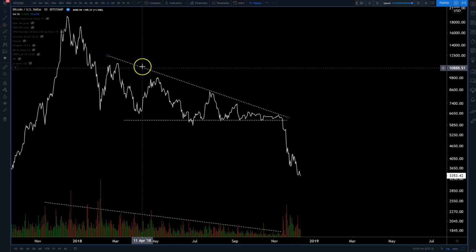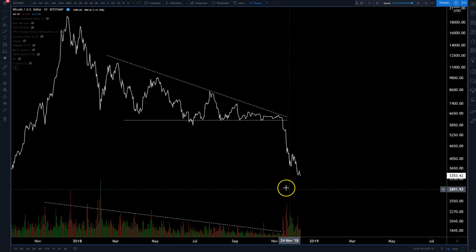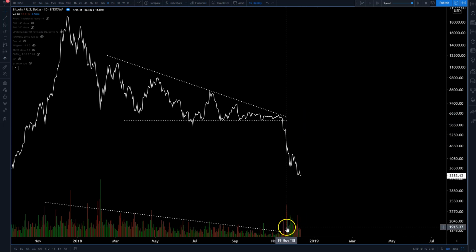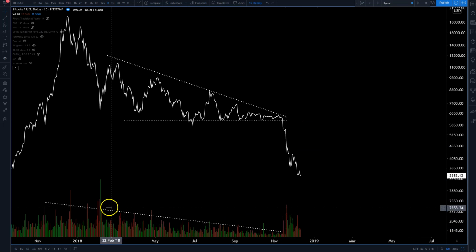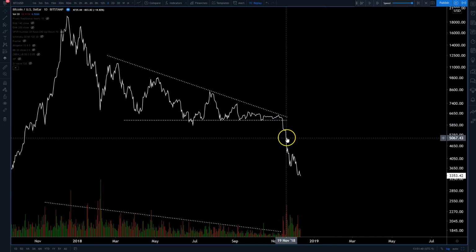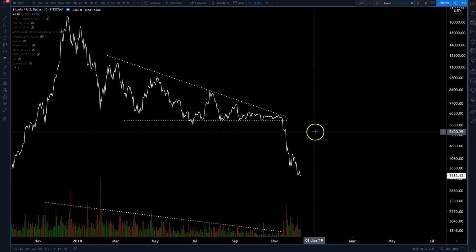People weren't sure. Buyers and sellers were sort of coming to an equilibrium here. Sellers kicked in for a variety of reasons in November. It was mainly miners who tipped the apple cart on this one. And we just had insane days of selling. Days of selling that were a year's high volume, basically. So that really kicked everything off. The market got very angry throughout November, December.